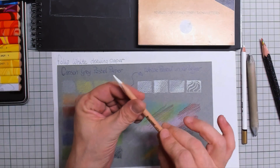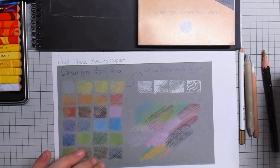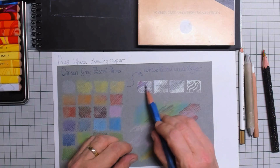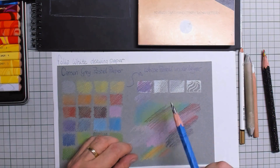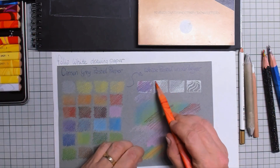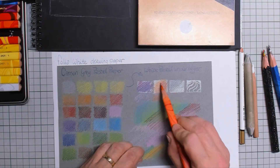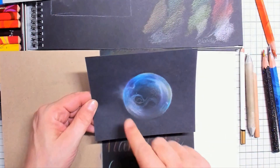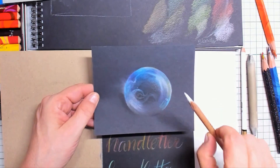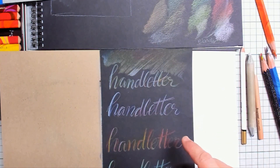What is also very nice is to combine the magic pencils with a white pastel pencil. You put in a little bit of white on the underlayer of your drawing, and then go over it — and the colors start blending together. You can see it's much brighter than when you do not put white chalk underneath. Here I have a hand lettering book with white, brown, and black paper. I started to draw a soap bubble — I loved it. So I put in a little bit of white chalk underneath and then went over it with the magic pencils, and also did a little bit of hand lettering. I'm not good at that, but it just looks very nice.